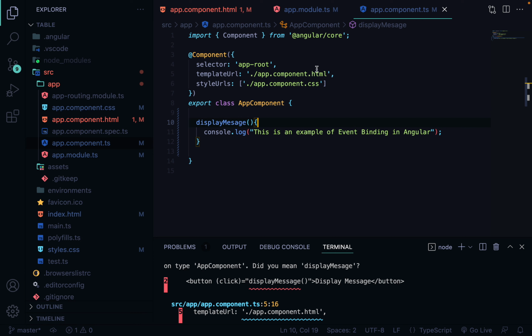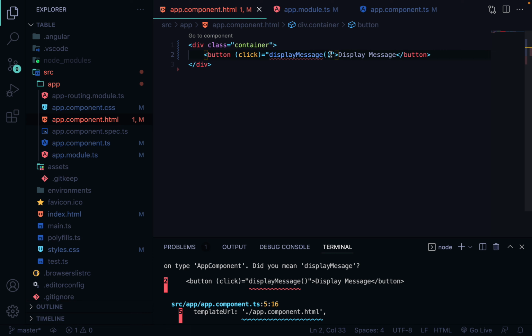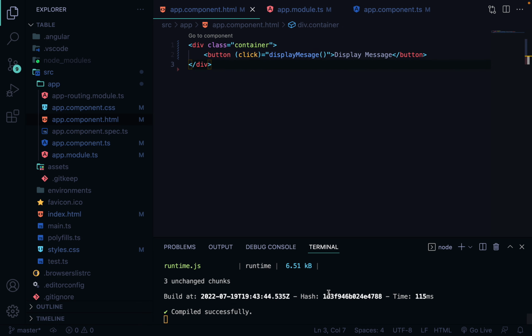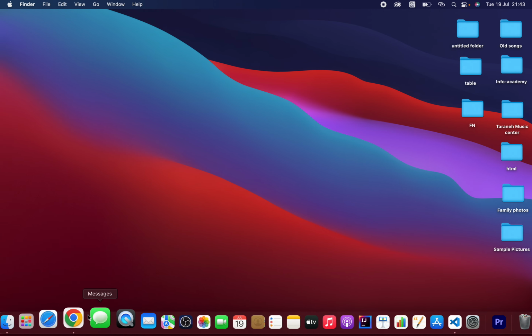Let me copy the function name and paste it here. Okay, it's compiled successfully. Let's see the result.